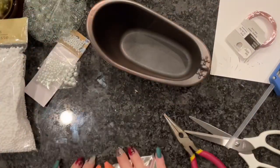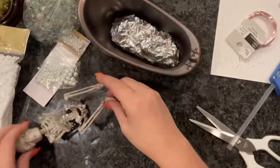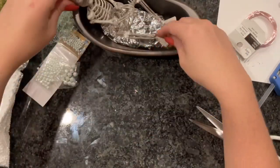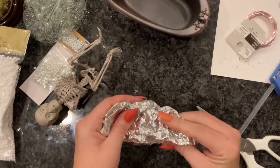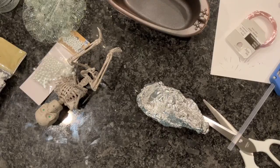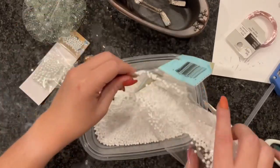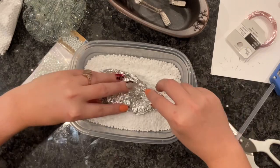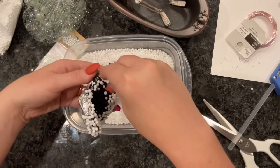I'm going to take some aluminum foil and form kind of a seat for him. I'm making a little indentation where his little booty is going to sit and squeezing the center part so it will go between his legs. I'm making this aluminum foil base so that I don't have to spray paint or seal the bathtub — just in case I mess up with these little balls, I can just throw away the aluminum foil piece. I spray painted the aluminum foil piece black.